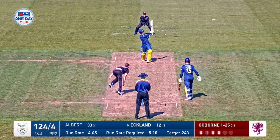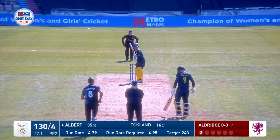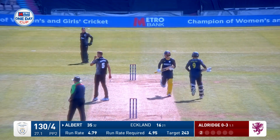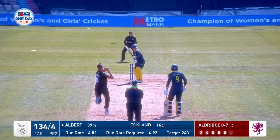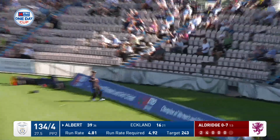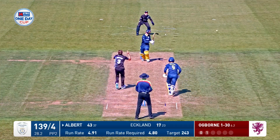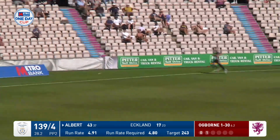Here's Ogbourne again. That's pulled away, and that could be 4 runs. It is. Yeah, good shot. Pier, which is falling down. This is cut away, and that'll be 4 runs. That was a nice shot. It was short and wide. Low 20s or teenagers. This is run down to third man, and Leach won't stop it as he goes scuttling across the... Ogbourne bowls. It's pulled away, not timed. It's gone very fine. He will get 4 for it, but not where he was aiming.